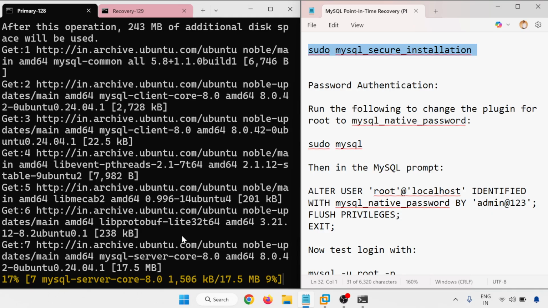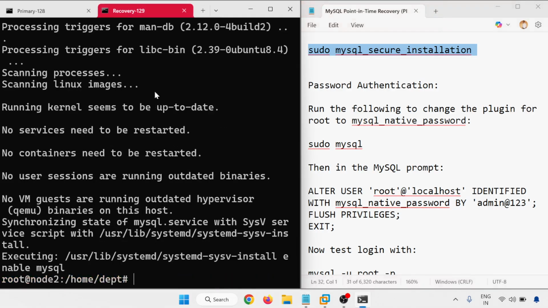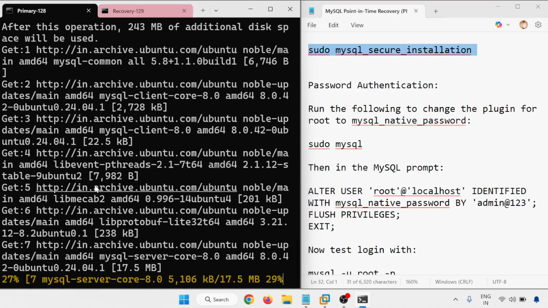The secondary server is completed, and the primary server is taking some time.